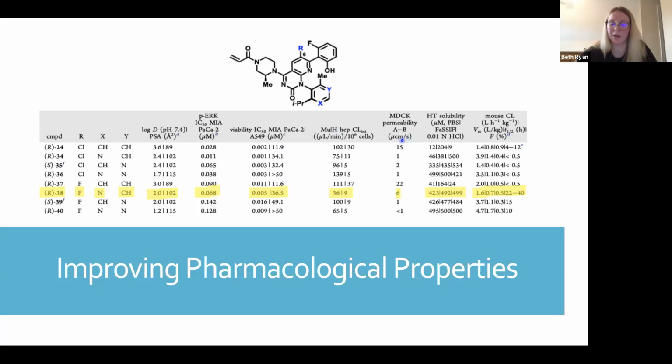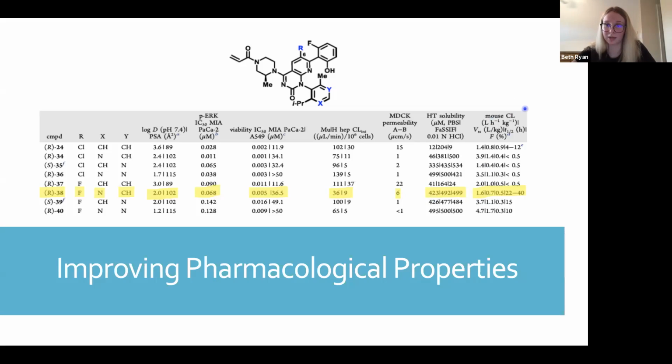Permeability in micrometers per second, 22 is pretty cool. Less than 1, not. So 6 is a good happy medium for that. And then solubility, if you remember from the previous tables how low the original solubilities were for PBS and acidic water, I think it was 9 and 7 for compound 18. So over time, just making these little modifications drastically increased the solubility of the compound, which is very good. So a jump from 7 to 423 and 9 to 499 is commendable.